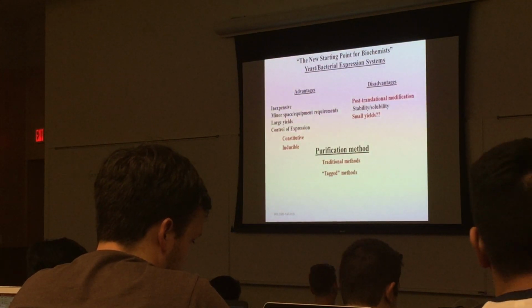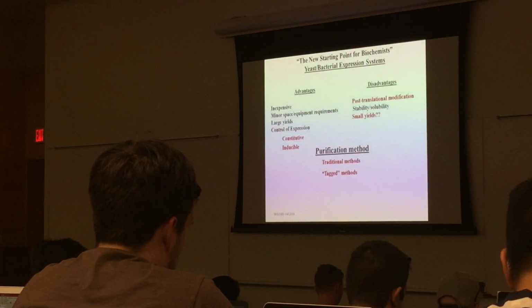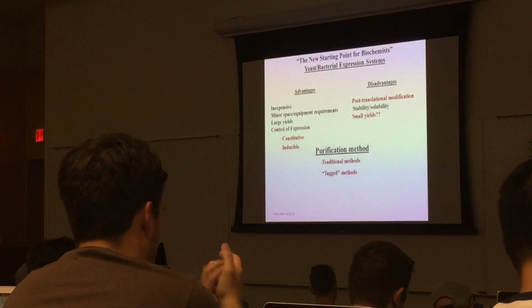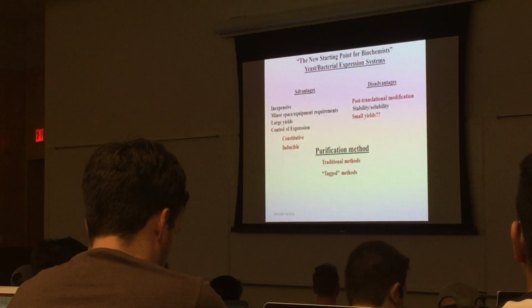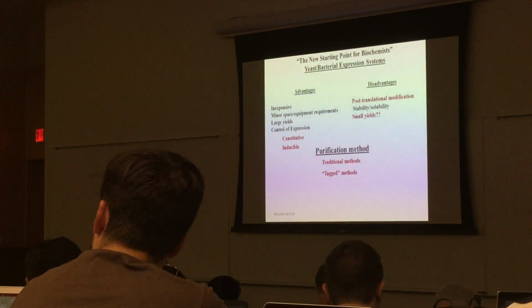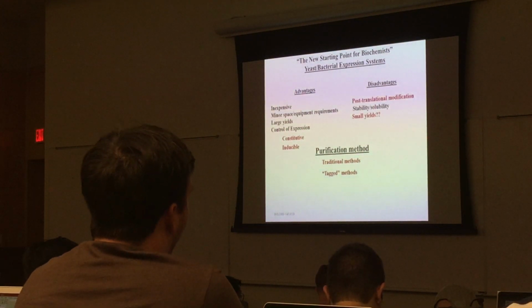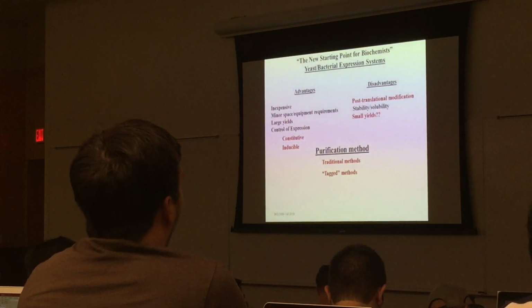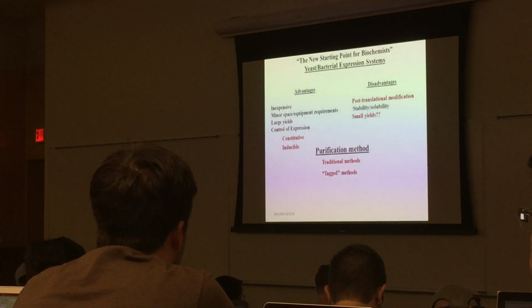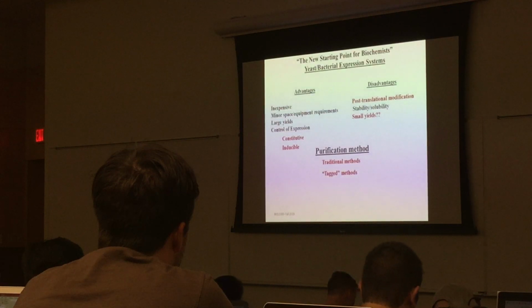There are other tags. There's an Xpress epitope tag. We actually have one of those. There's a tag called a FLAG tag. There's a tag called a MYC tag. GFP can be a tag. It's a very big tag. Most of the time when we think of tags, we're thinking of something small. And so we'll kind of go over traditional methods today also.